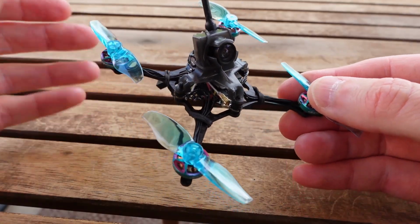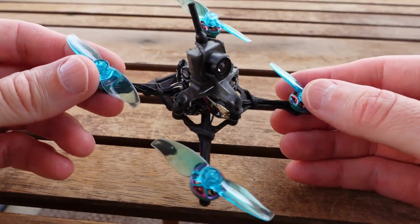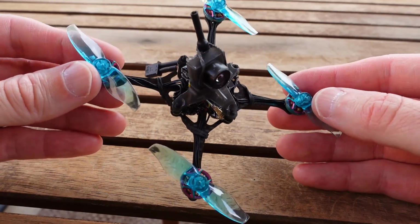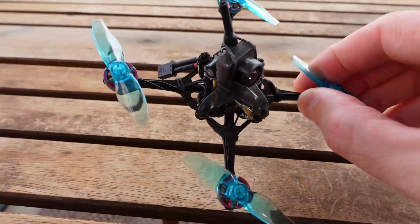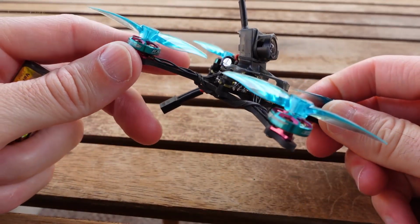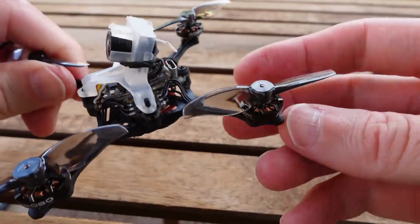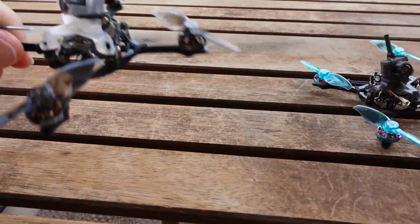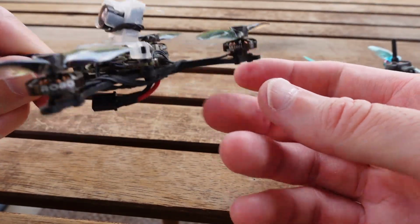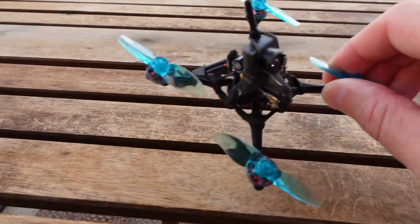And from that point on, after taking an initial look at it, disappointment started setting in, and it has only gone downhill from there. So I'll point out the first issue with it. These are the Tune RC 1002s, 22,000 kV. Since I was ordering from Flywoo, I also got some of their 1002s in that high kV. They might call it 23,000 kV, but it's effectively the equivalent.